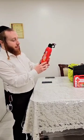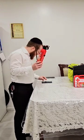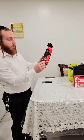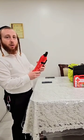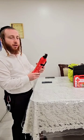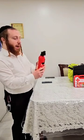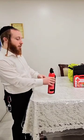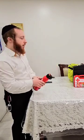And the last thing is a fire extinguisher. Very important. You can get 3 for $40. Very easy to hang up. You just have to put in 2 screws. And God forbid, if there's a little fire by the oven or something, if you use water, that's very dangerous. You have this under your cabinet or in an accessible place. Just pull out this piece over here, and this is a lifesaver.